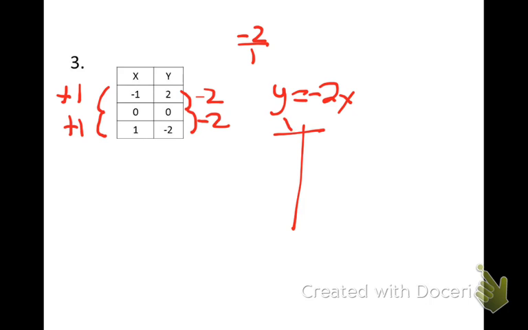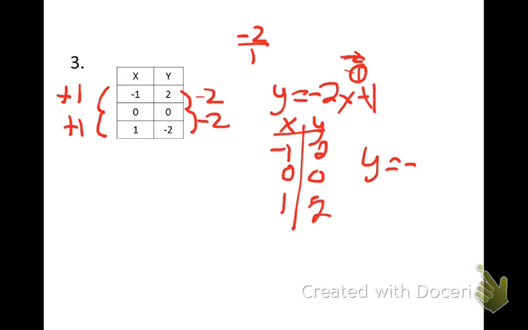So we need to test it to see if we need to make any adjustments. So again, I'm putting -1, 0, and 1 in here. So if I put a -1 in here, I'm going to get +2, which is what is over there. If I put a 0 in here, I'm going to get 0. Oh, sorry, I'm supposed to be putting a +1 in this one. Put a +1 in here, I'm going to get -2. So it does check out. Sorry, I got a messy equation there. So my equation should be y equals -2x.